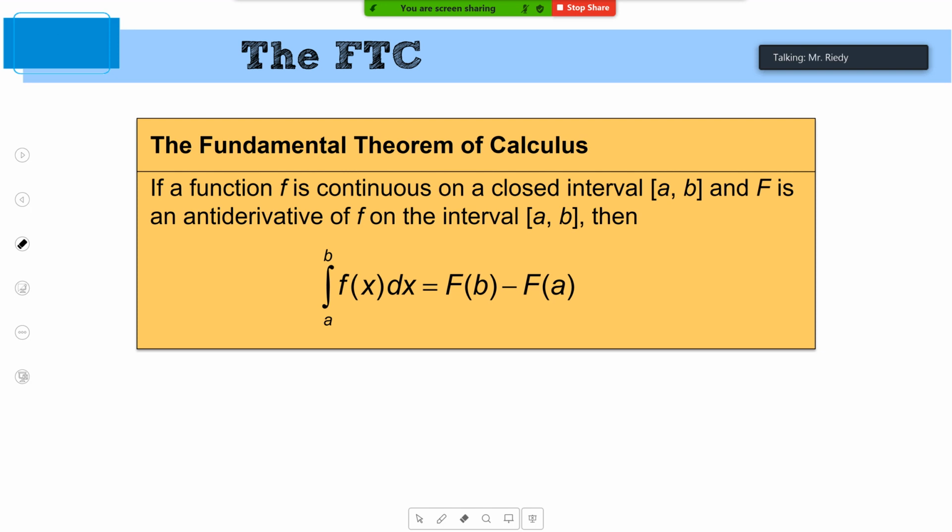Okay? So a quick review from when we started chapter 4. If we don't have limits of integration, we have an indefinite integral. When you take an indefinite integral of a function, you get another function, what we commonly call the antiderivative. The antiderivative of x squared is 1/3 x cubed. When we put the limits of integration in, we get a definite integral, which means it's always going to be a numerical value. It's the area under the curve. So this is going to allow us to find the area under any curve from the points a to b.